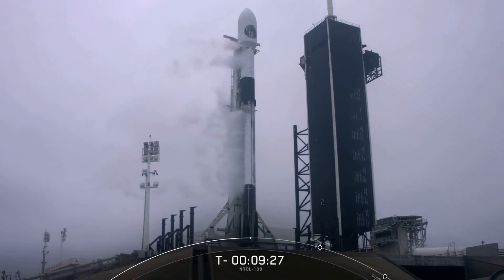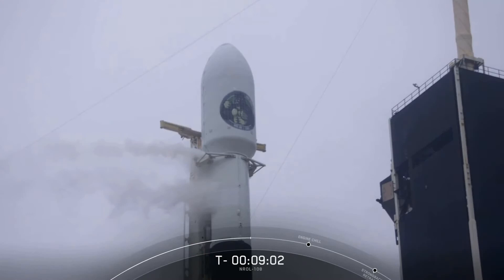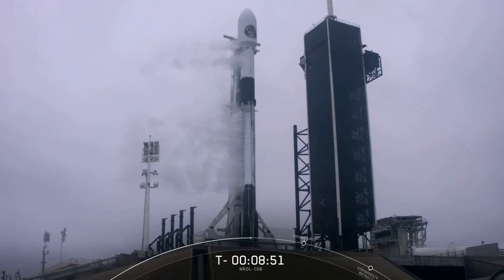We are about 9 minutes and 20 seconds from liftoff. All conditions continue to be green. Falcon 9 rolled out onto the pad Wednesday morning and went vertical around 3 PM Eastern. More recently, the SpaceX launch director held the go/no-go poll for propellant load and launch at the T-minus 38 minute mark. We're currently working no issues on the Falcon 9 launch vehicle. If we do have a hold to today's launch, we have a 2-hour and 15-minute window that could allow us to reload the ultra-cold liquid oxygen and make another launch attempt today, provided we understand whatever caused the hold and can safely proceed with a recycle and launch.